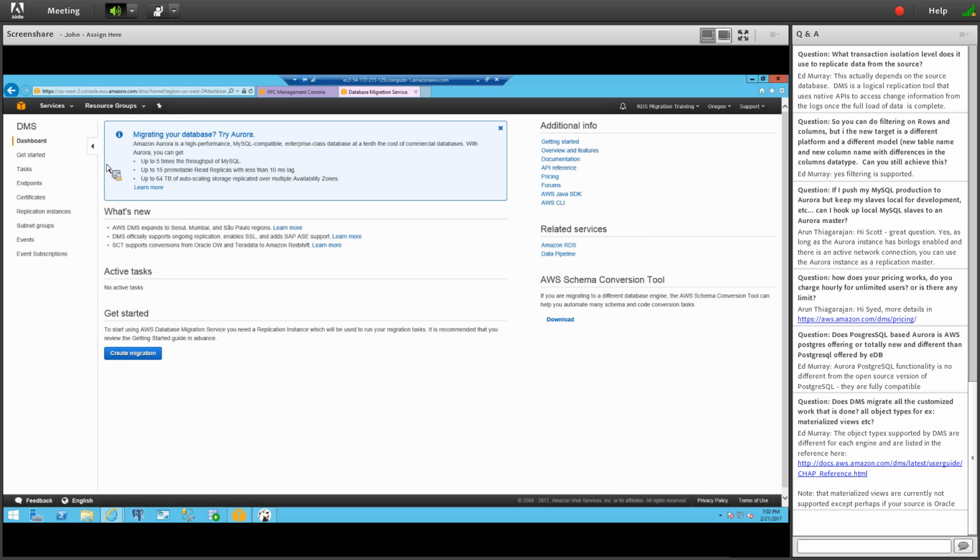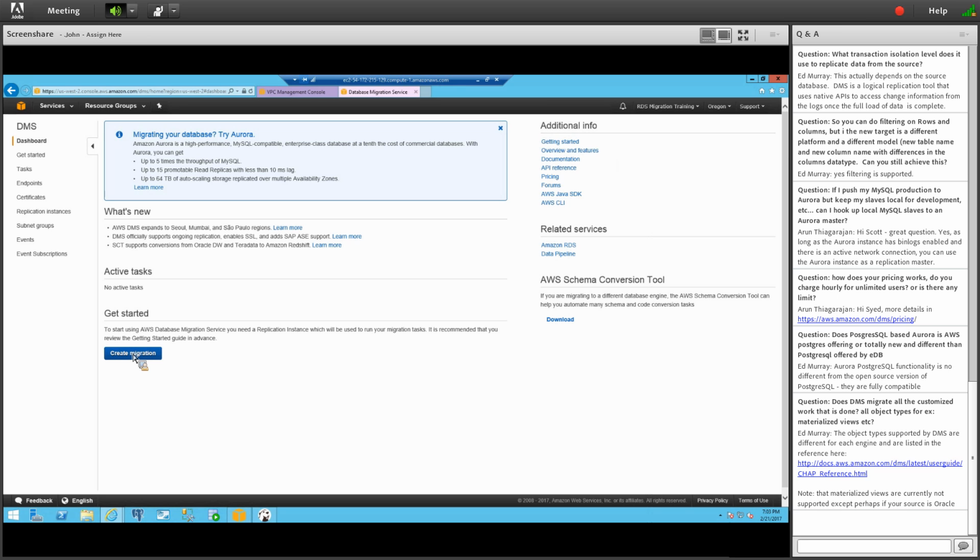Obviously, I've already got it selected, so I will just go back here. We can start off with the dashboard. We tend to announce some of the new things that happen here. And if you want to do just a simple test migration and you've never used DMS before, we have a step-by-step wizard you can use to go through. We're not going to use the wizard today. I'll just talk about some of the basic overview.